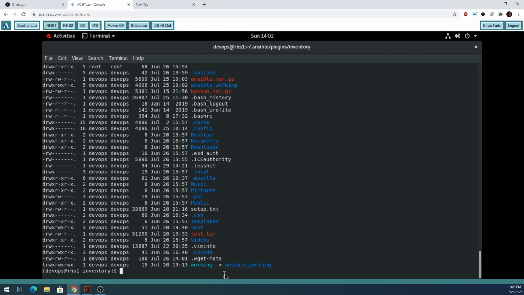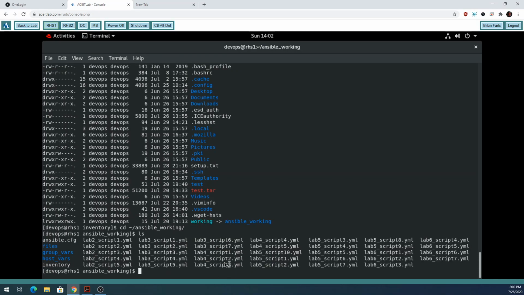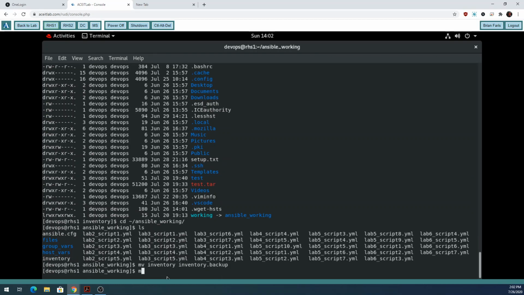Okay, so now we're going to go into our working directory. So our plugin's installed. I need to create a folder called inventory. But the problem is I have a file called inventory, so I can't do that. So what I'm going to do is rename inventory to inventory backup just for the time being. Now I'm going to make my directory for inventory.